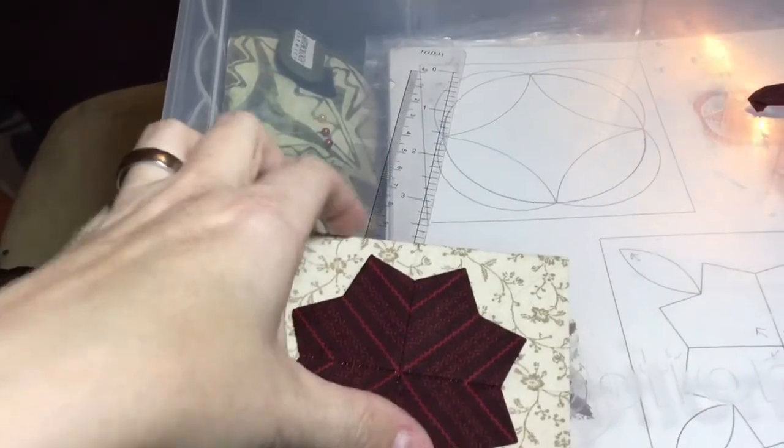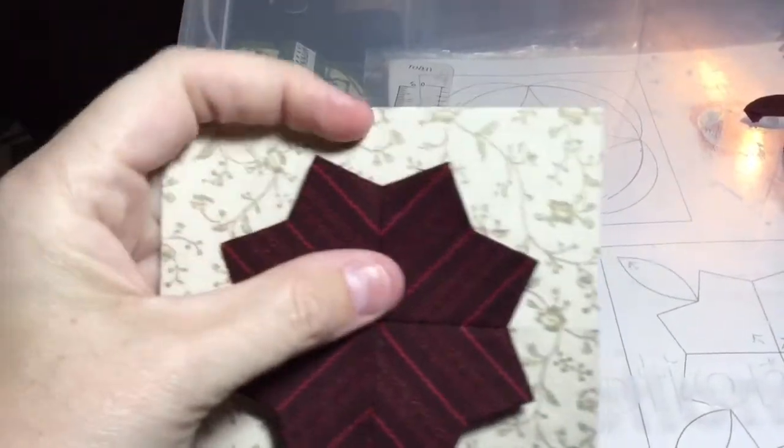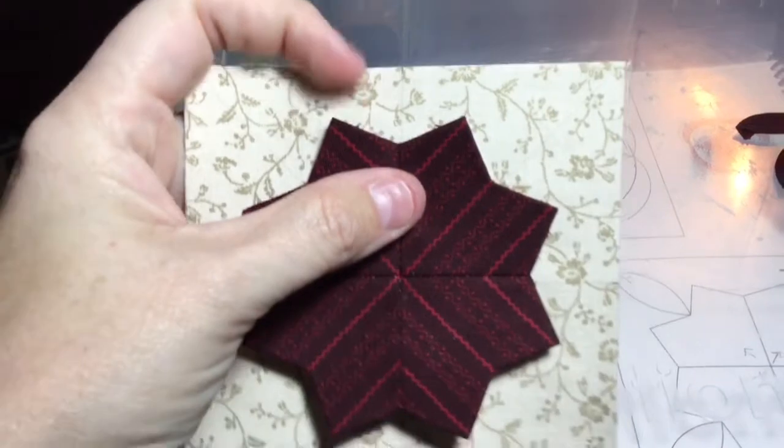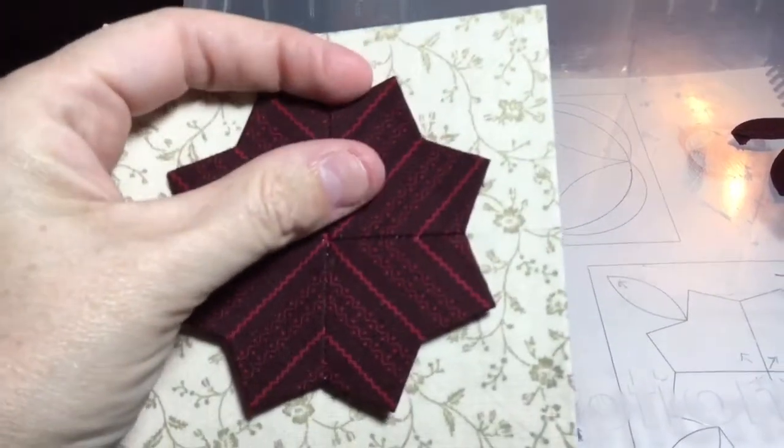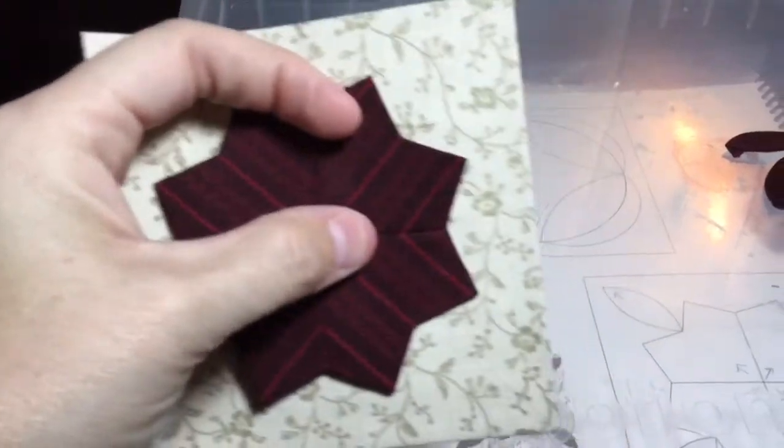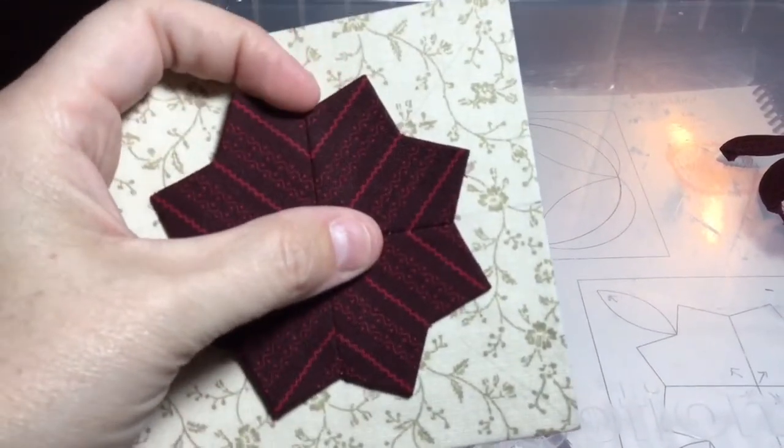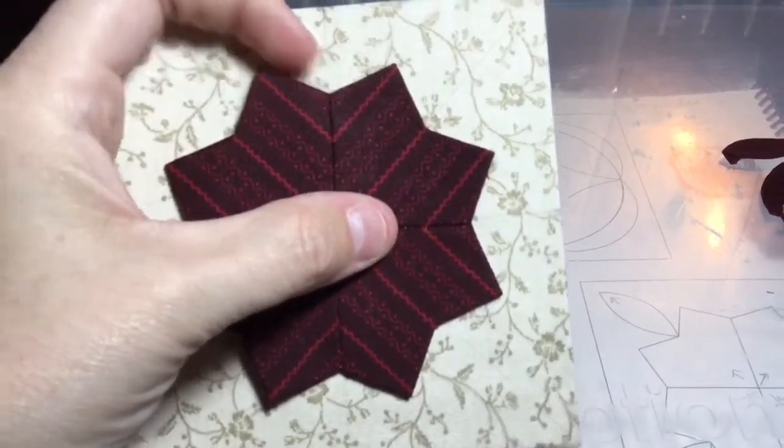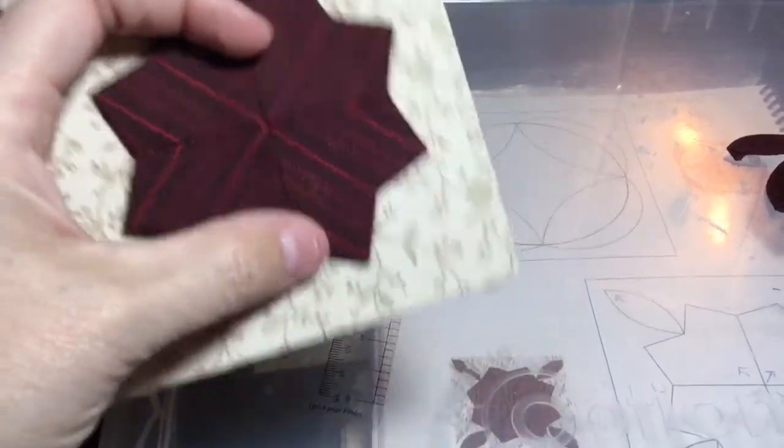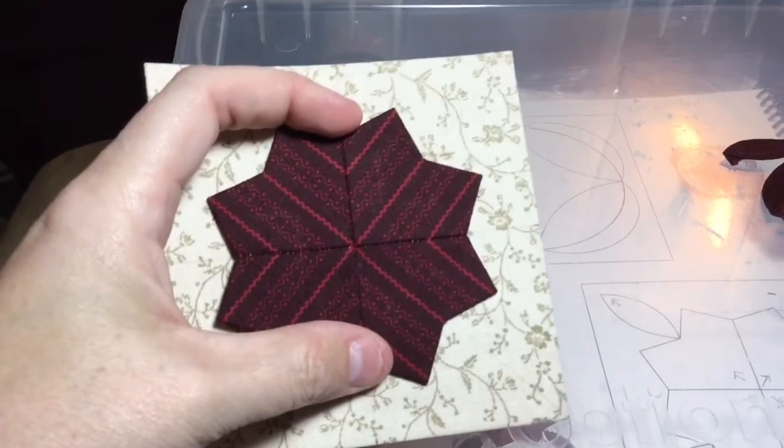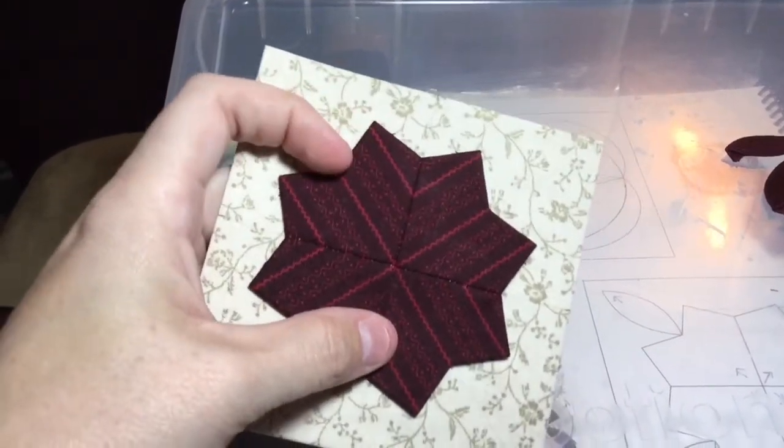So I'm going to line up my seams. I'm going to line up this seam with this pencil line and then move it down so that seam can be with that pencil line, and so on and so forth. So you've got a pencil line for every notch here so that way you know that this is centered. So I'm going to lay this out and staple it down.